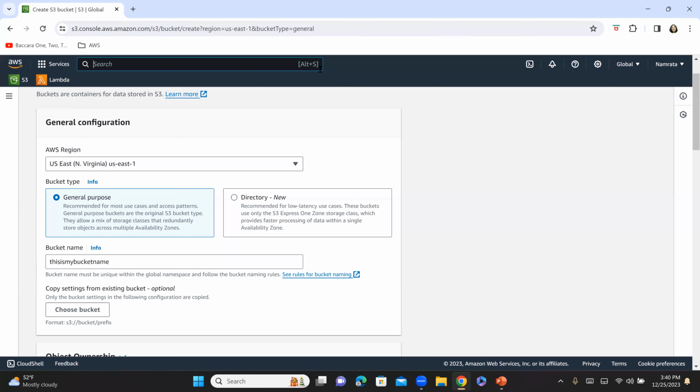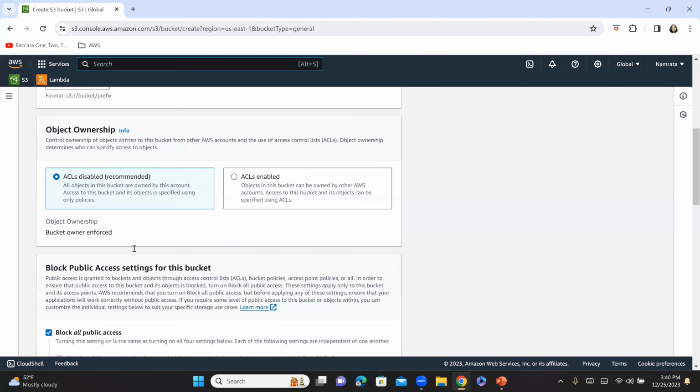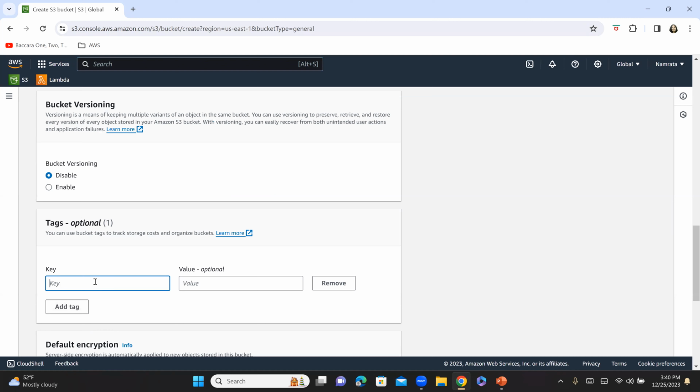So anywhere in the AWS console, if you hit Alt+S, the cursor or the focus will shift to the search bar. Let's say you're further down and you're adding a tag over here, right? So let's say name, and you're typing some name over here, this is my, and then I hit Alt+S. And again, you will see that the cursor moved to the search bar. So this is one of the quickest ways for you to navigate to the search bar while you are on the management console. You could be anywhere in the console, right?